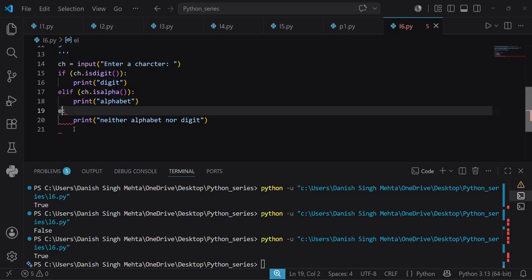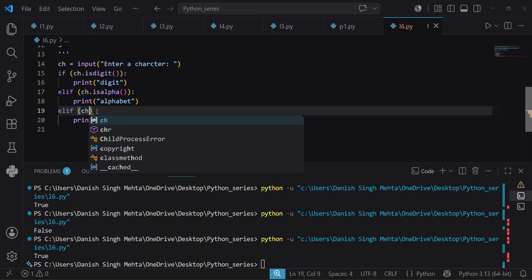Here I can use elif also, but I also need to write a condition here. What can we write here?